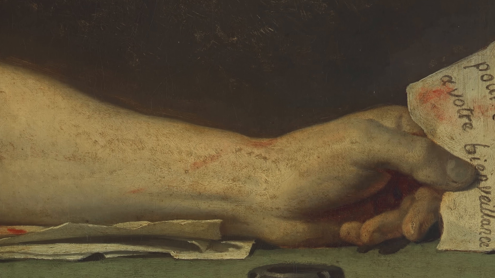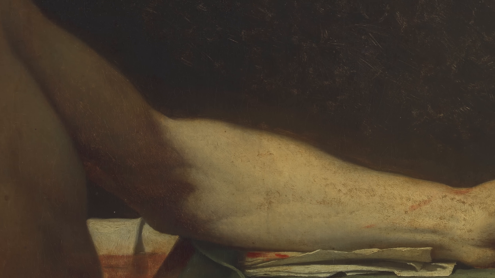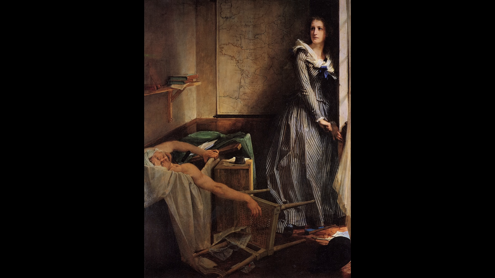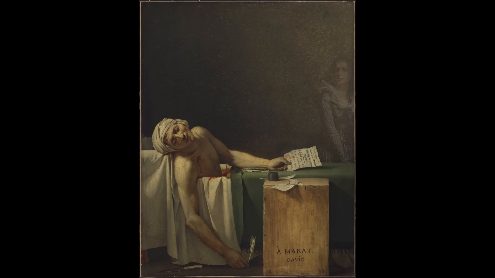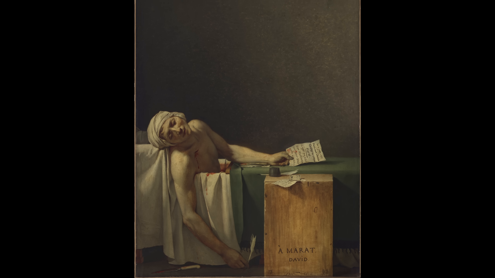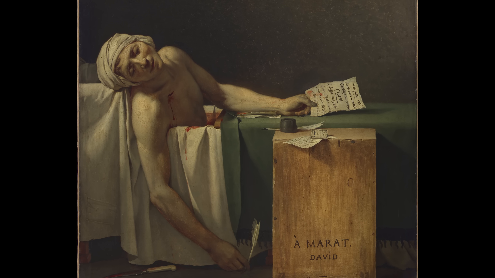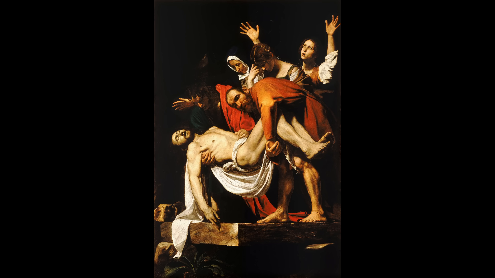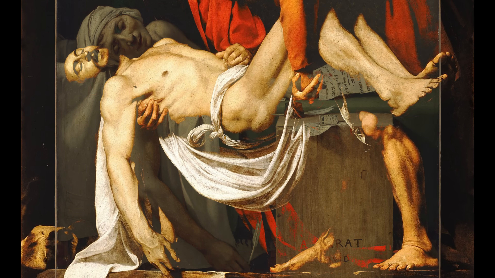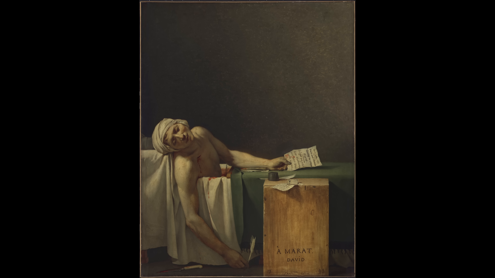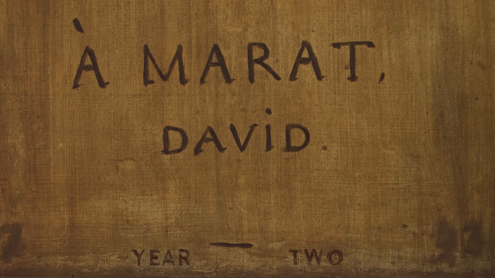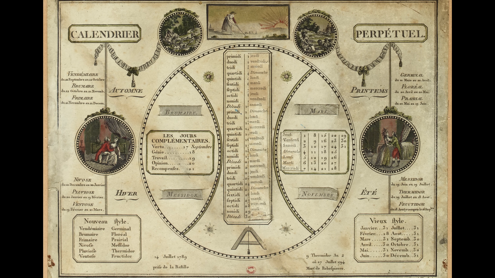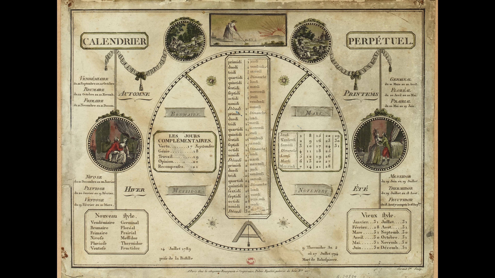Due to the extreme nature of his fungal infection, Marat would have been covered in blisters and oozing sores. But David portrays his skin as flawless and smooth — even in his slumped, almost dead state, he's kind of a hottie. David even omits the murderer Charlotte Corday entirely, because this painting isn't about her. It's all about him. Marat is depicted as a saintly figure lying peacefully in his final moments. Many art historians draw parallels between this portrayal and depictions of Christ — this was definitely deliberate on David's part, elevating Marat to a quasi-religious status as a savior of the revolution. David completed this piece in 1793, but it's dated year two — a nod to the secular ideals of the revolution. By using the revolutionary calendar and rejecting the traditional Christian dating system, David reinforced his allegiance to the new republic and its vision for a transformed society.